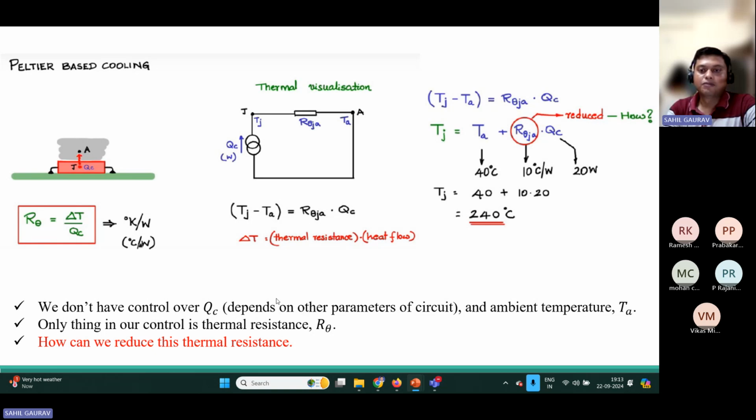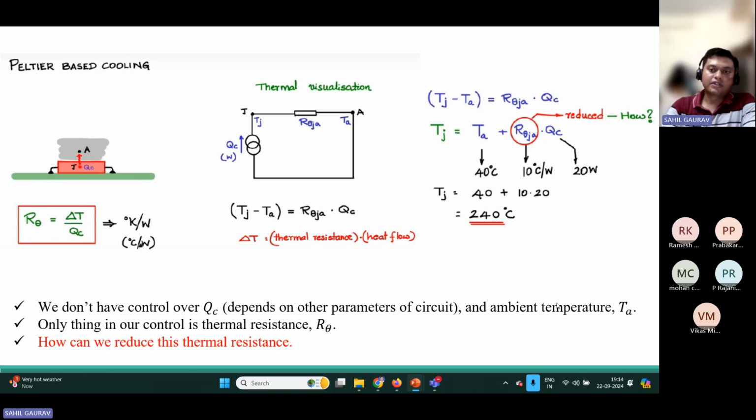So you have to maintain the temperature of the device you have designed within a limit. Otherwise, the element or device you have made will not work properly. So this is very important. The amount of heat generated by it is not in your hand, because you have made your circuit, but on the basis of the application and the amount of current flow, that will decide the heat generated from the device.